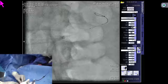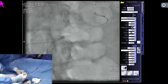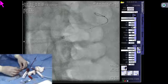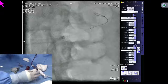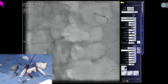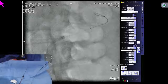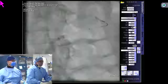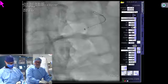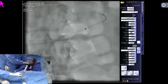So what we're going to do is take this wire and attach it. We're going to take this wire, put it all the way in till we meet resistance, like so, and then we're going to open this again. Now, that's locked our filter. We're going to turn it back this way, counterclockwise, in order to drop the filter. So the key here is, can you cycle a cuff, guys? I got it. Okay, the key here is, as I go forward into the filter, I'm going to ask Ray, once the syringe fills, to drop it. Okay, so now I'm in the filter, and I'm going to pull the filter back into my retrieval device as this is filling. Okay, so drop it, please.